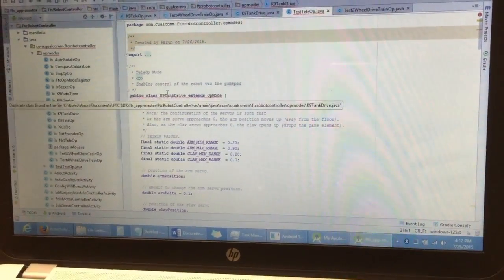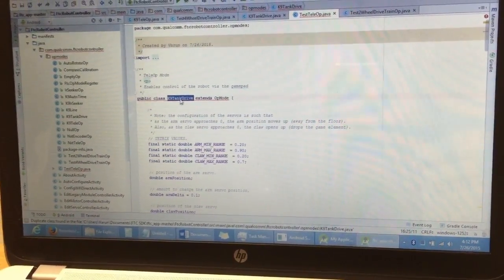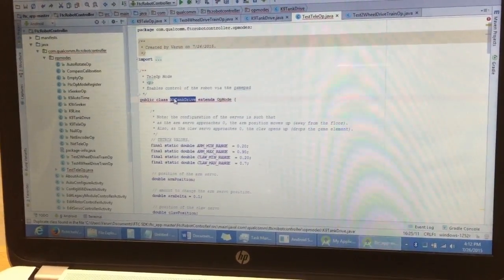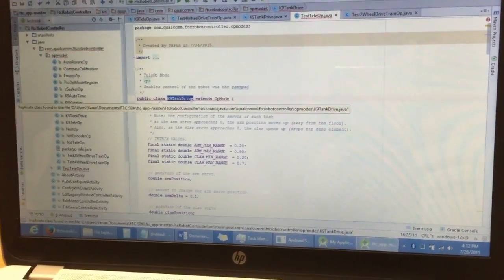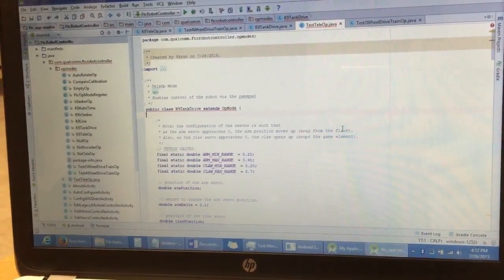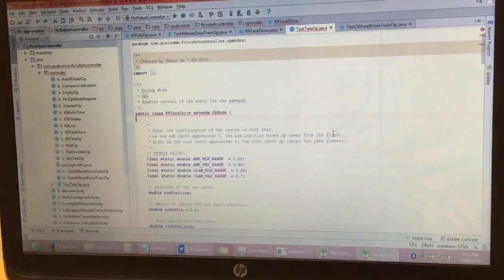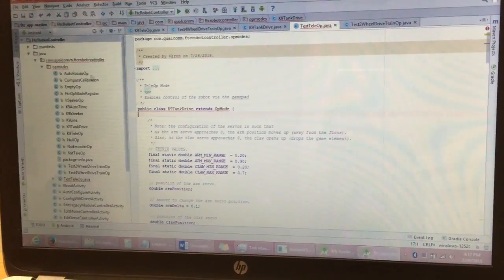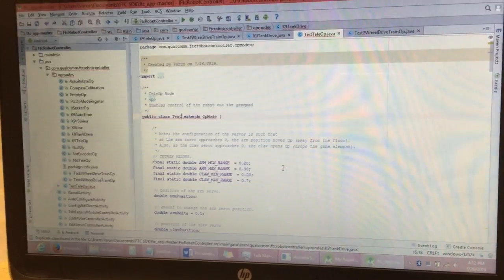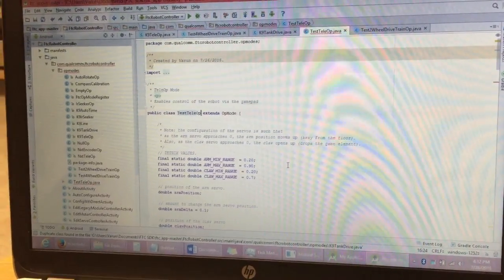But what we notice is that here it says K9 tank drive rather than test Teleop. One thing in Java that needs to be done is the class name must always match in both places. So we need to replace all instances of K9 tank drive with test Teleop.